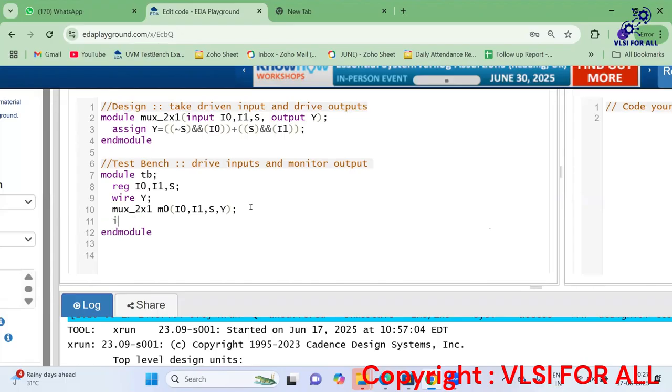So here initial, begin, end. Here I can write I0 equal to 0 and I1 equal to 0 and S equal to 0. Basically, let's make S 0 first. So all three are 0.